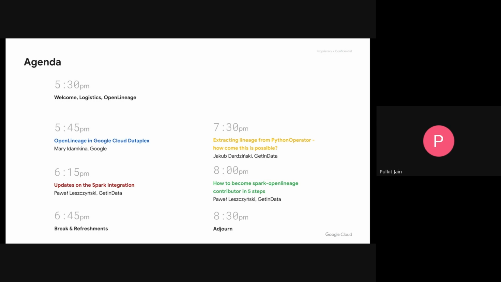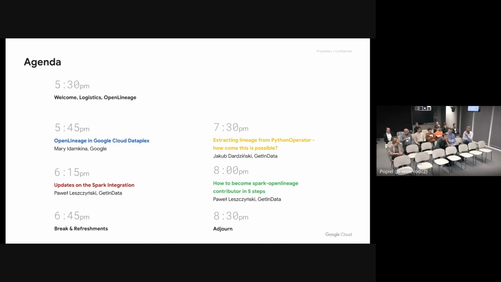But by that time, the Spark context is already closed. So that's why the BigQuery connector was not able to send any information to OpenLineage. There is a dependency on the Spark context, and because of that, this issue is happening.